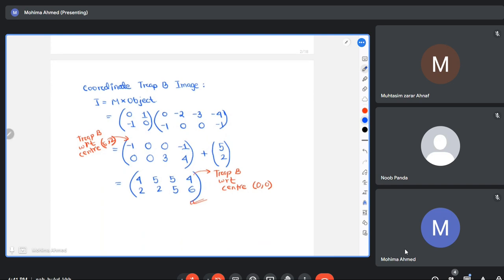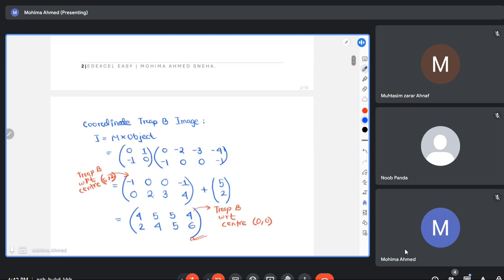This was 1, 0, 0 minus 1, this and this. Yeah, okay, one minute. There's supposed to be again 2 over here because minus 1, minus 2 is supposed to be positive 2. 0 and 0 is 0. But this is supposed to be positive 2. So 2 and 2, this one will be 4. Sorry, 2 and 4 over here. Then 4, 2, 5, 4, 5, 5, 4, 6.